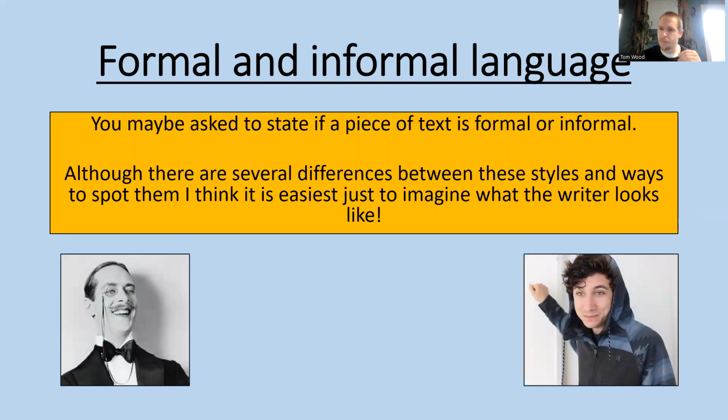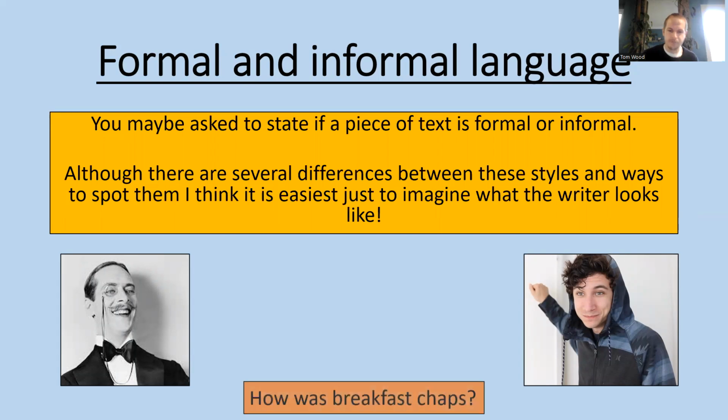If I see someone speaking formally, I'll imagine someone like this on the left. Someone with a monocle, maybe a top hat. If I were to ask both of these guys, how was breakfast? You can imagine that they'd probably reply quite differently. We are stereotyping here a little bit. Our friend on the right there might be incredibly academic, but it's just something that helps me a little bit.